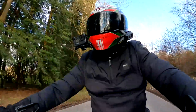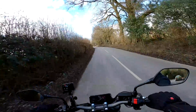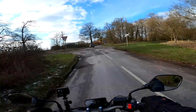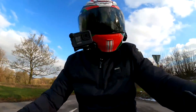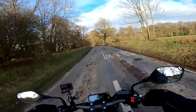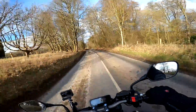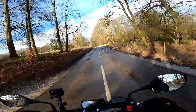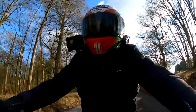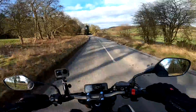You're maybe not leant forward quite as much as on the Streety but your legs are certainly tucked up tighter. The seat itself is relatively hard I would say, but overall it's a comfortable position. It's a naked bike at the end of the day, it's not a sports bike, so you could ride it for a fair few hours without any grief. I can move around on the seat and I'm five foot eight, a medium-sized fella. I'm perfectly comfortable on here, though if you're very tall you might find it a bit cramped.